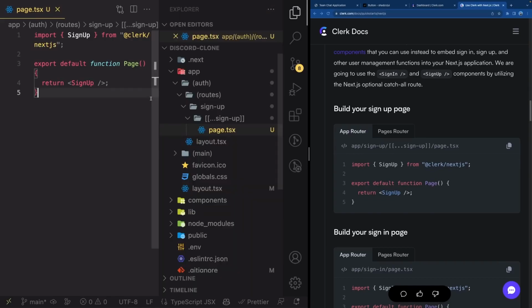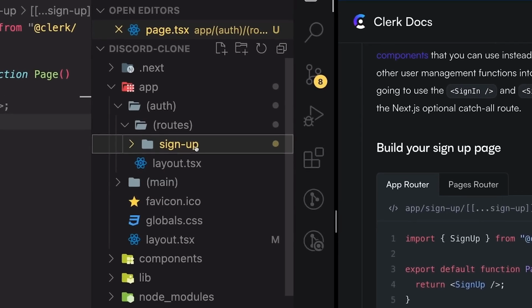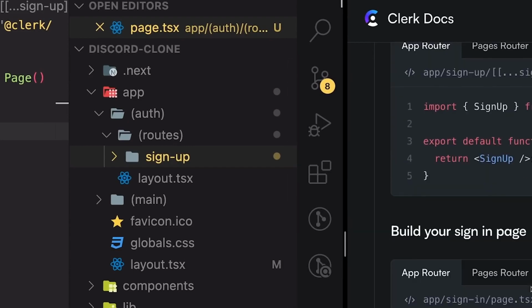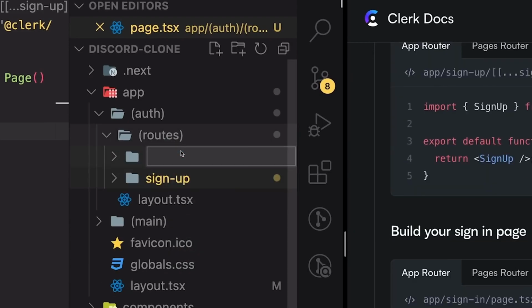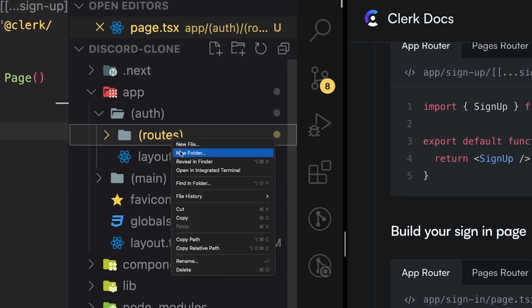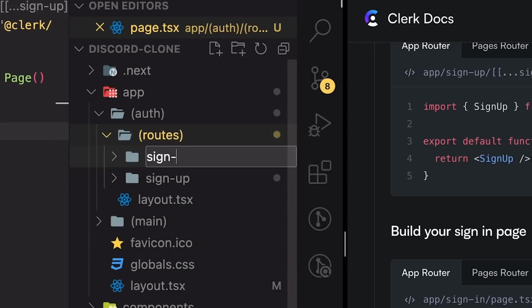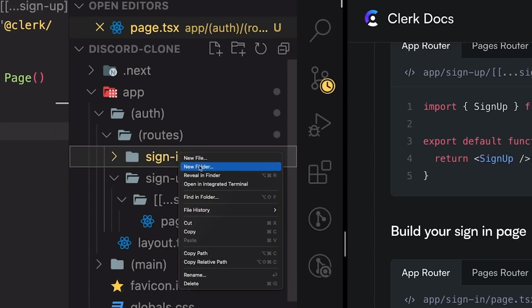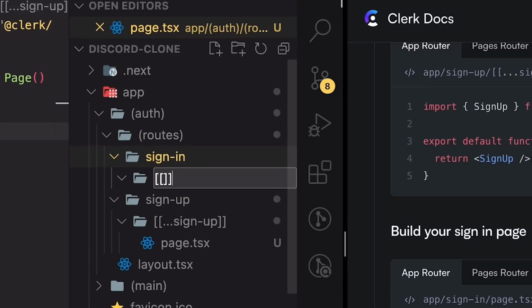There we go. Great. And now we have to do the same thing, but for the sign in page. So create a new folder inside of your organizational routes, sign-in like this, and create a new folder inside. So double square brackets, [[...sign-in]].